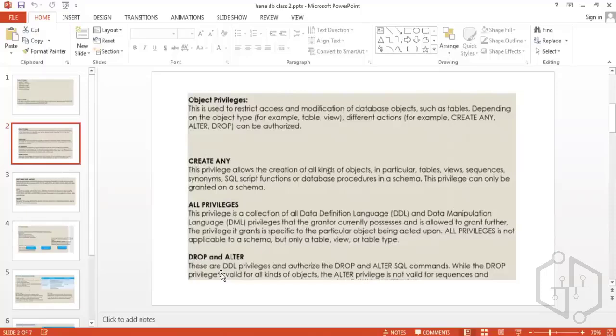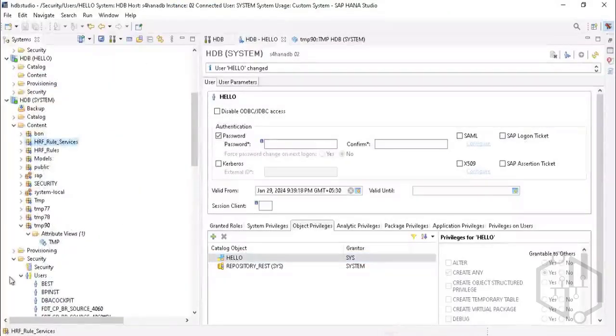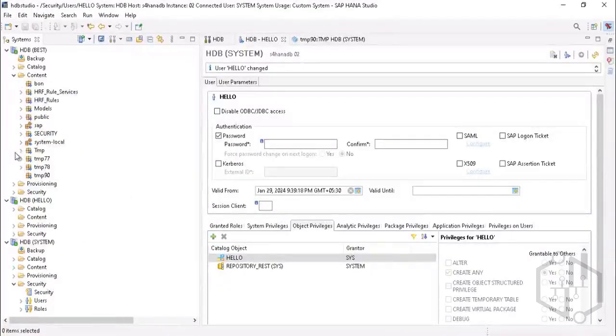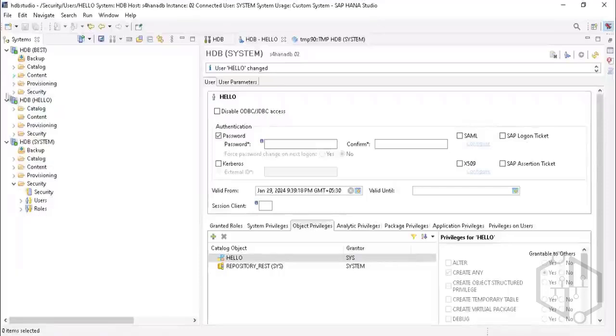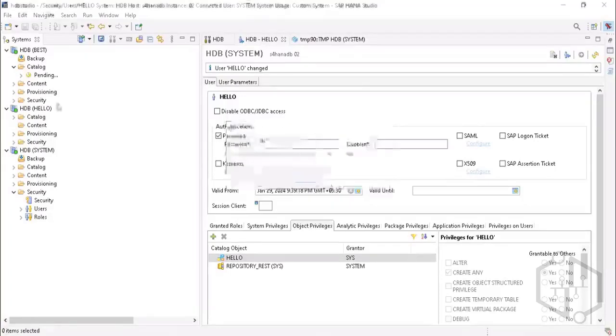Understood. Coming to drop and alter, suppose I've created some view or table. Let me show you. What table did I create under system? Or under best I've created some table here. Let me expand that schema and show you. I don't know what happened.